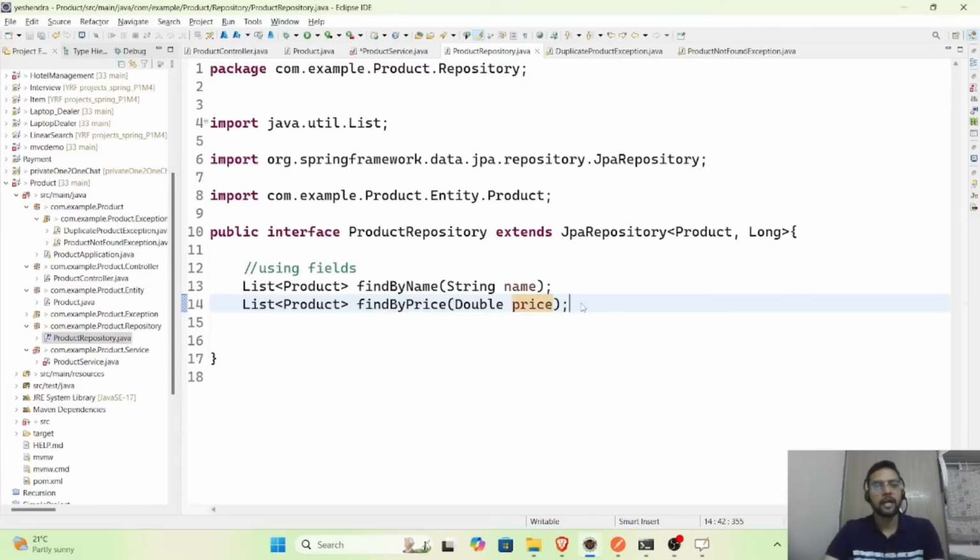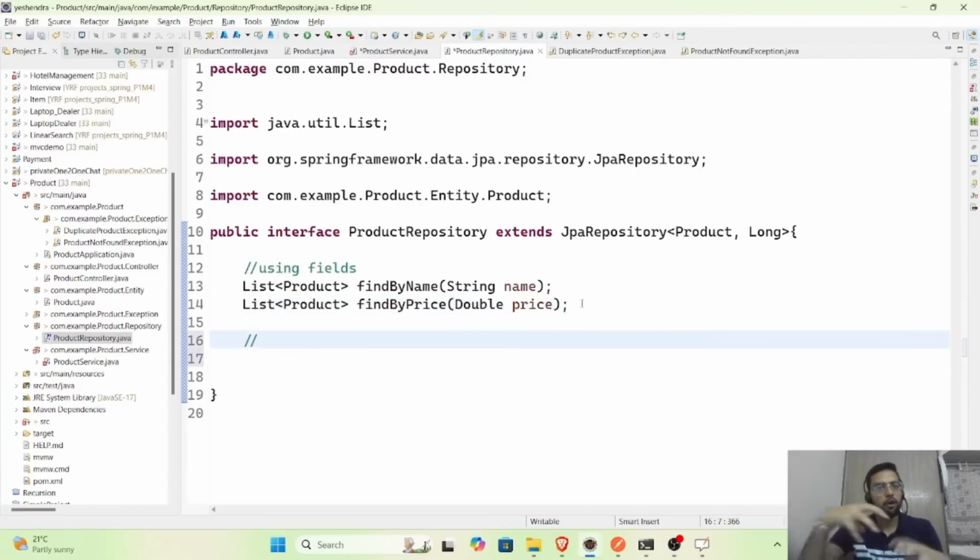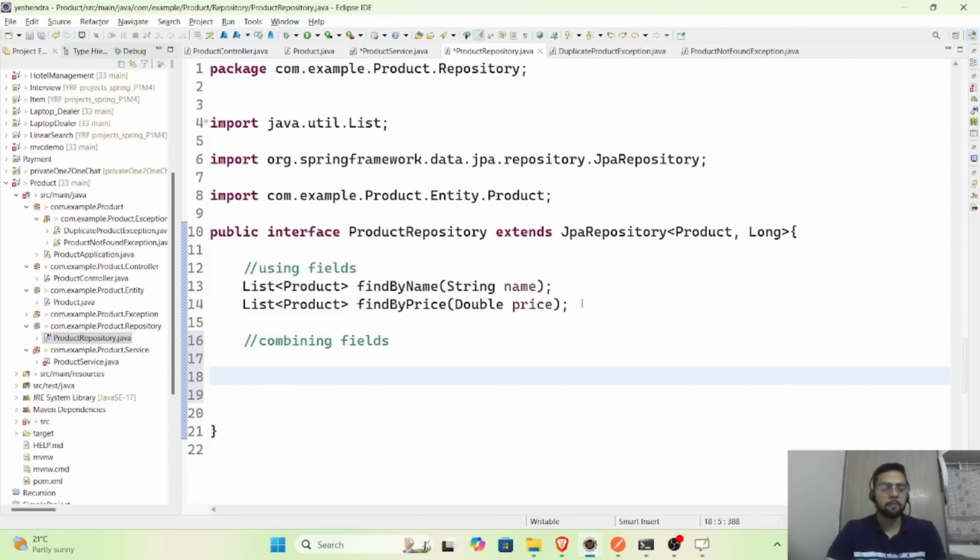So that's one category. Second category, combining fields. List of Product findByNameAndPrice. I've combined them just like SQL: select star from product where name equals and price equals.